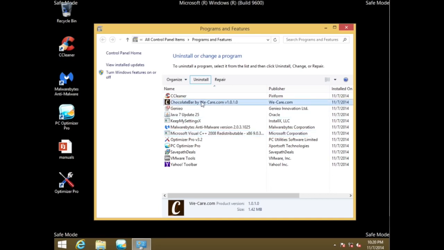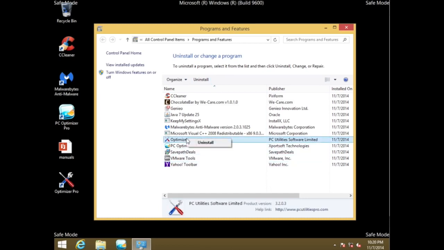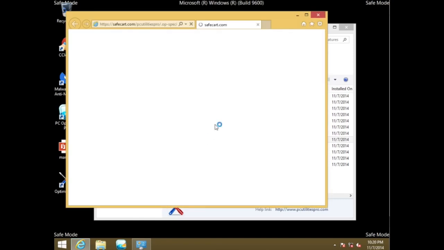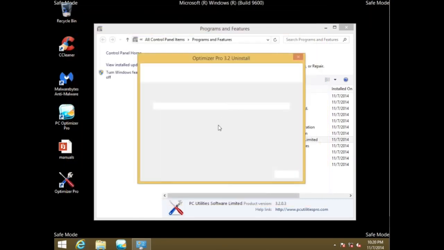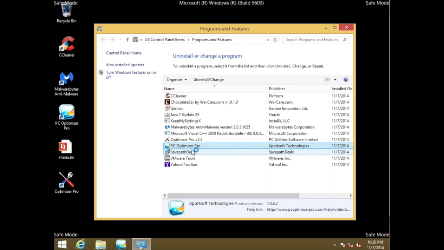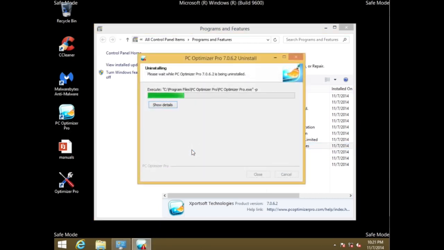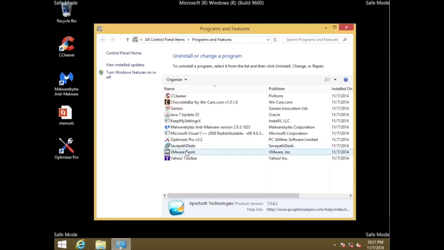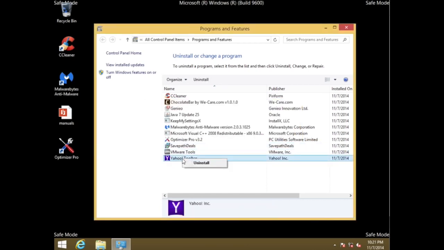You see how when it let me uninstall the chocolate bar, we'll probably have to do that in normal mode. Let's see if this will let me remove it. Yep, so we want to remove that. Let's remove this one. Okay, let's remove.